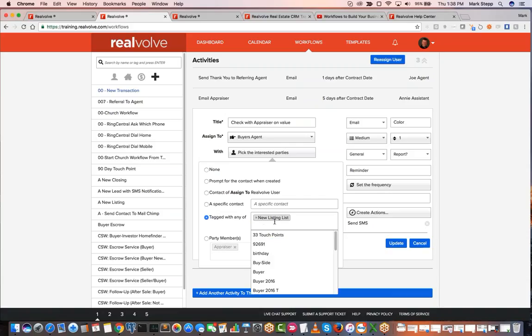So if you've got contacts in your database that have this tag on them, then it would send a message, a text message, an email, or whatever to every contact in the database that has that tagged. Now that can be dangerous, so use that with great responsibility. But it's very powerful, because now I can do a blast message out to everybody, either text message or email message to everybody that's on a particular list based off of maybe getting a new listing. And then we covered the party members.